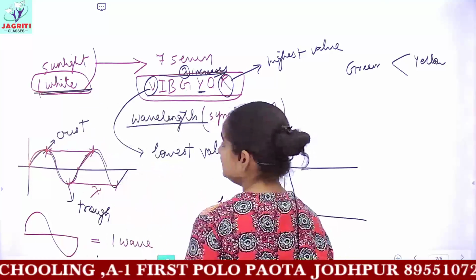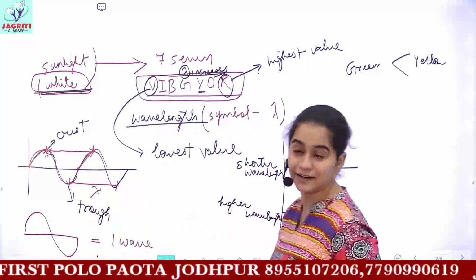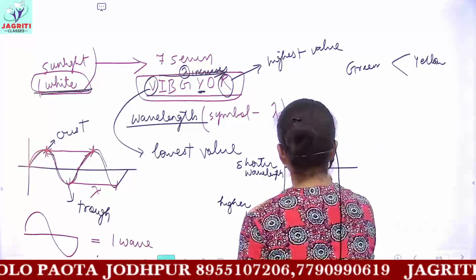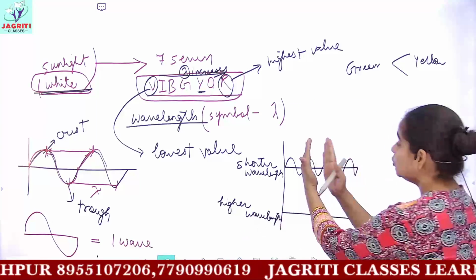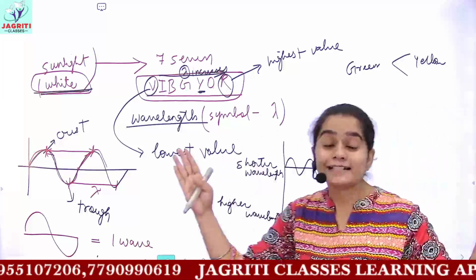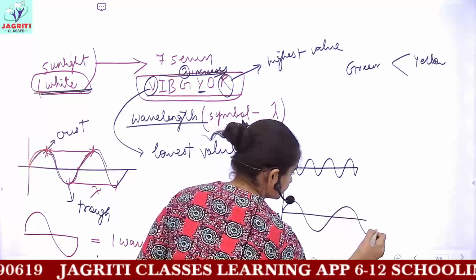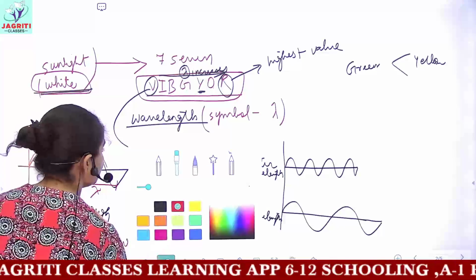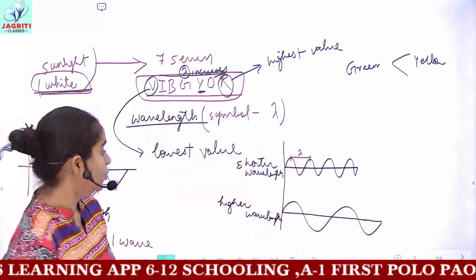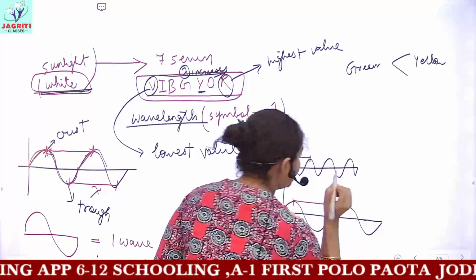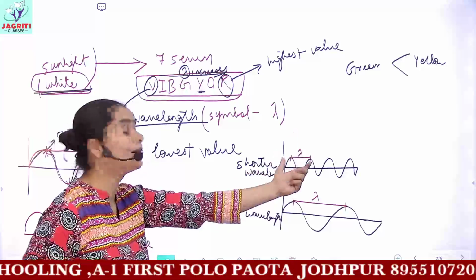For shorter wavelength, it means the distance between crests should be less. The two crests should be nearer to each other, and such a wave can be denoted by making the crests very near to each other. But higher wavelength means the two crests or the two troughs would have maximum distance between them. In turn, I can denote it like this. If we measure the wavelength in both cases, here the length of the wave is this, whereas in the below diagram our wavelength is quite a bit higher in value compared to the first one.